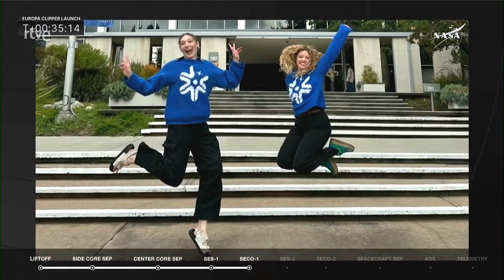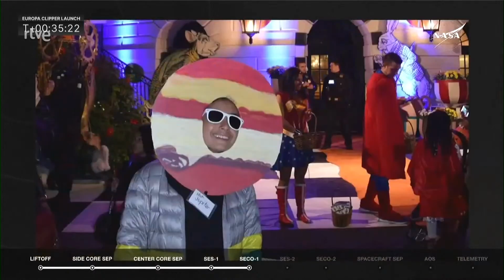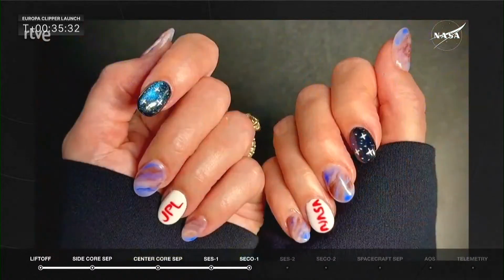Or if you like to wear your love for Europa instead, let's take a look at some other photos now. These are Jupiter and Europa-inspired fashions, and this was part of NASA's Style Challenge, #RunwayToJupiter. They look very happy to be wearing the mission logo. That's awesome. Those look like knitted or crocheted sweaters. Oh, wow. This is my Halloween costume. I could see that. I'm going to dress up as Jupiter, and you're going to be Europa and just run around me. That's great. Every 3.5 days, I'll run around you.